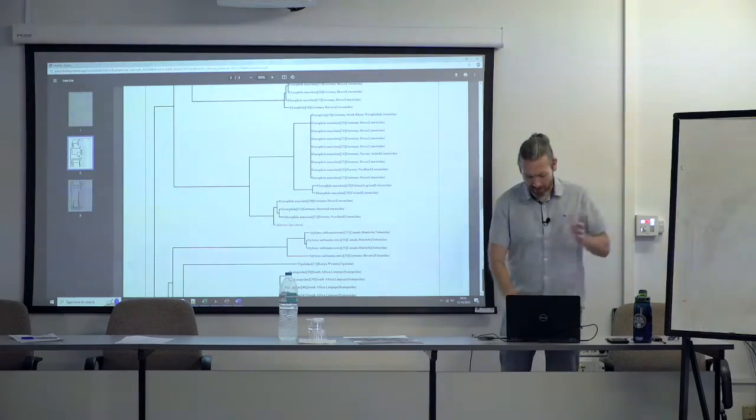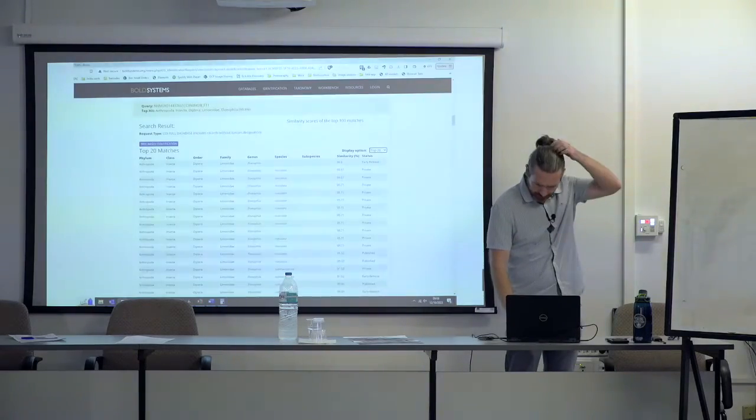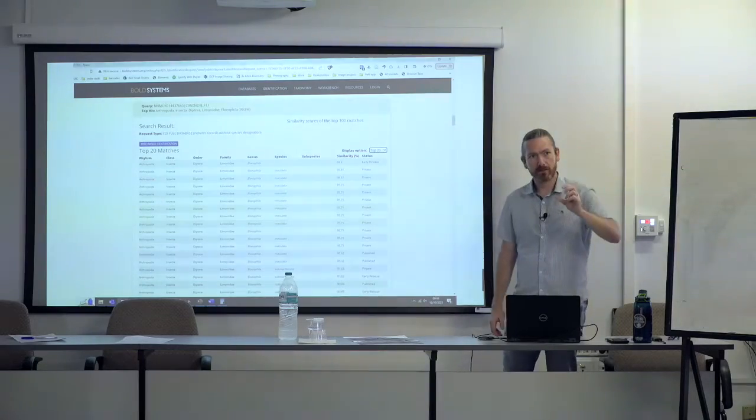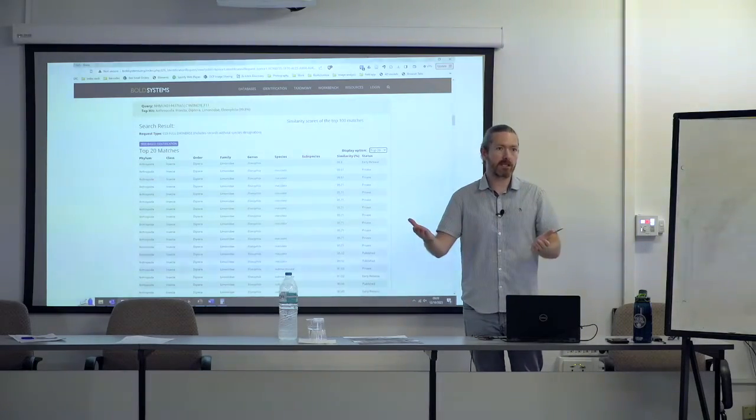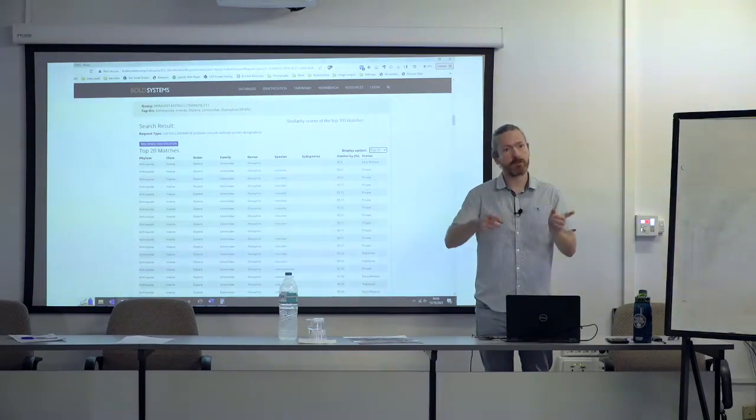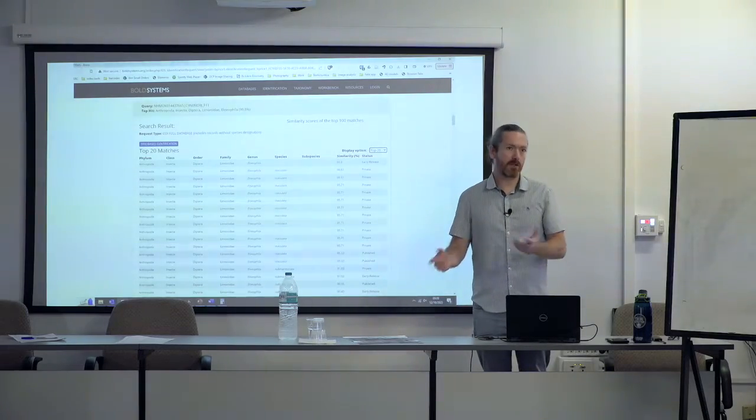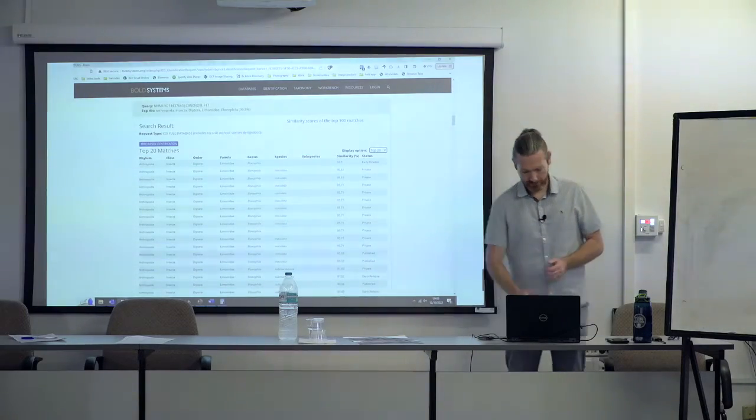So Bold gives you essentially a confidence, but not a likelihood, basically, where it just says we're confident it's that species, we're confident it's this genus, but we're not confident enough to give you a species. So it doesn't give you a likelihood.